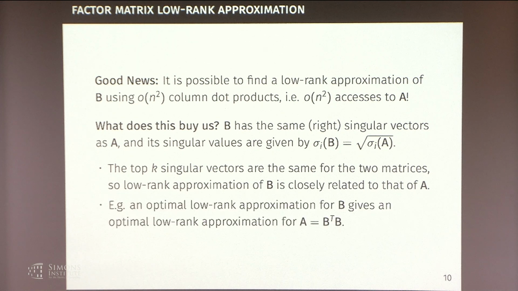So for example, if I could get an optimal low-rank approximation for B, I could immediately use this to get an optimal low-rank approximation for A. Of course, in all of these algorithms that we have, there's some error, and things are going to get complicated when we introduce error, but this is sort of the intuition. We're going to focus on getting a low-rank approximation for this matrix B, which we don't actually have in hand, it's just a proof tool. And then we're going to show that we can actually boost this to a good low-rank approximation for A itself.